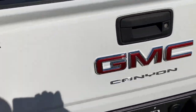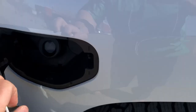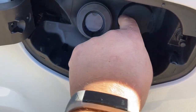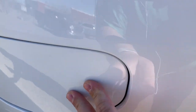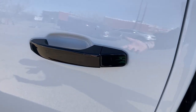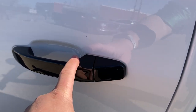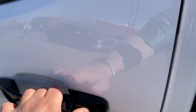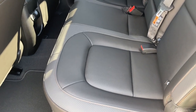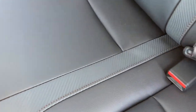Capless fuel door. And if this were the Duramax diesel, you would have the DEF tank add-blue right here. The Elevation and the AT4 trim pieces are all black, whereas the Denali would be painted to match whatever the exterior body color is. This one is a standard Summit White — beautiful color. And because this is the AT4 with the optional leather, this is the Jet Black Kalahari Custom Leather, which is only available on the AT4.